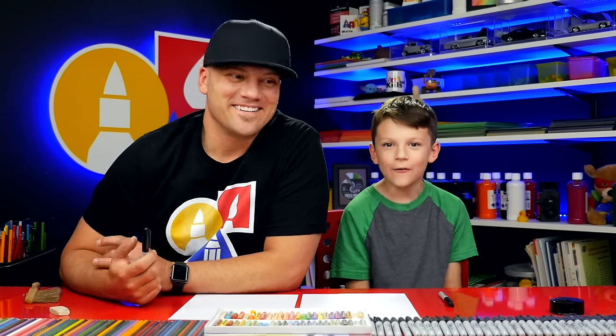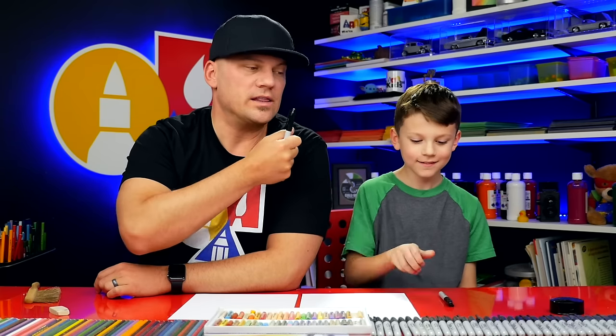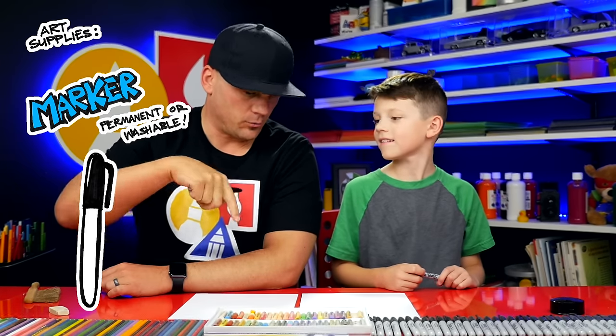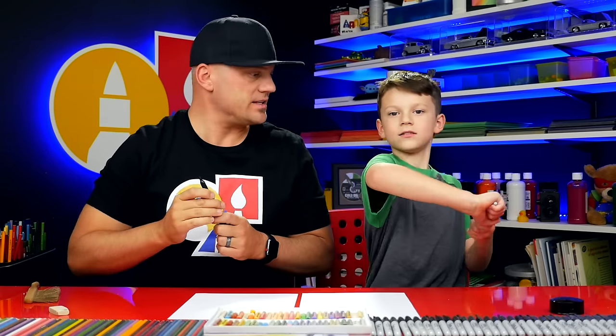Here from Sterling, I draw a snow cone! We hope you're going to follow along with us. You need something to draw with. We love using Sharpies, but you guys can use whatever you want. You could also use washable black markers. We also need some paper and something to color with! Alright, let's do it!